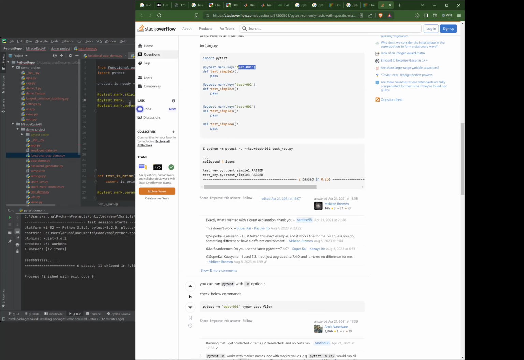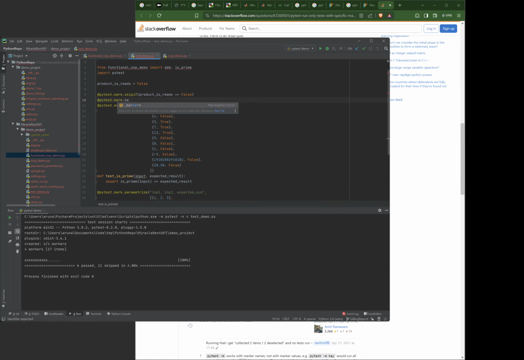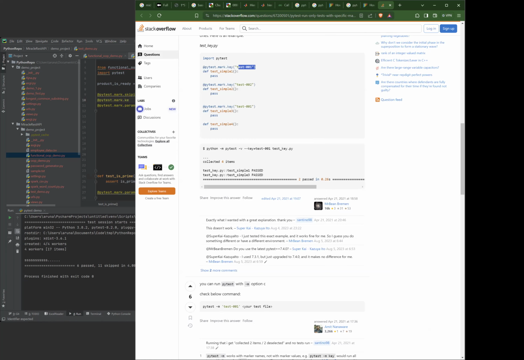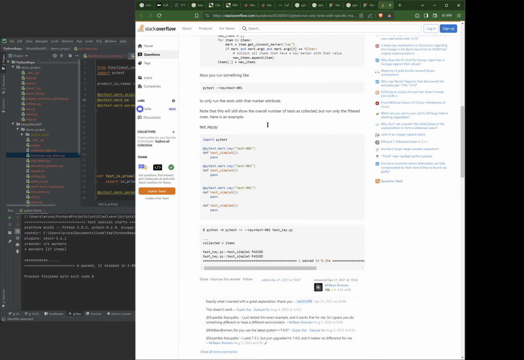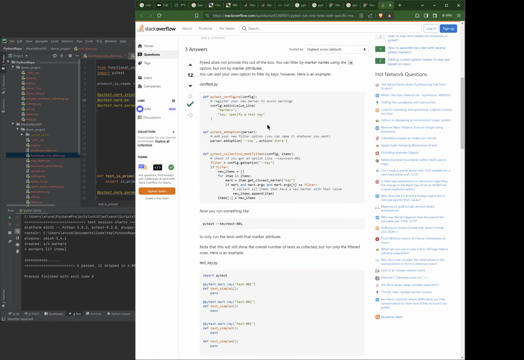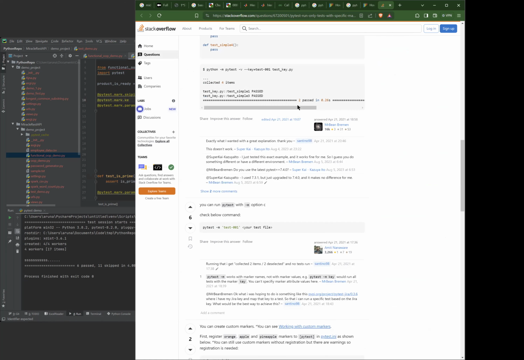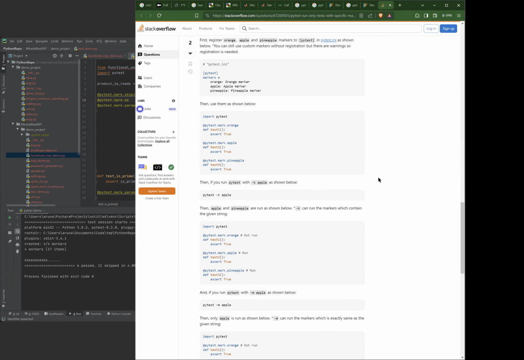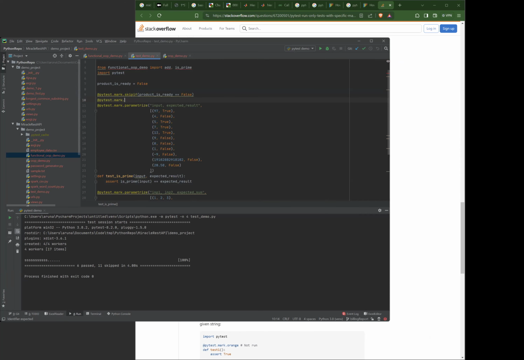Let's see that key. There should be an easy way to do this. Okay, pytest.mark dot directly. Okay.